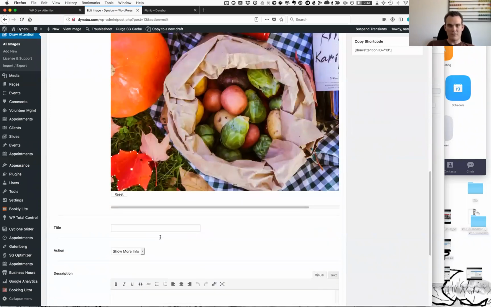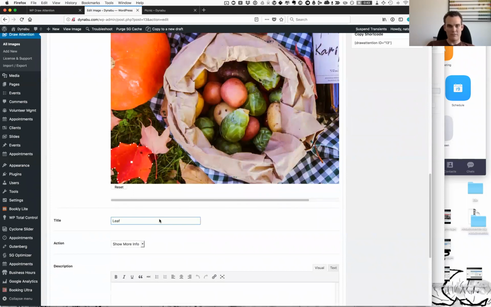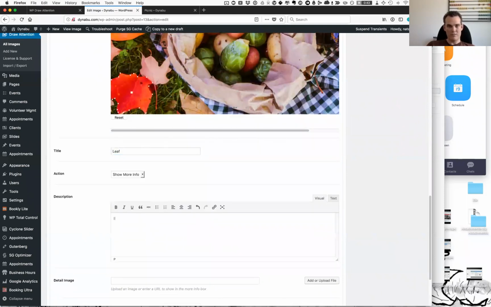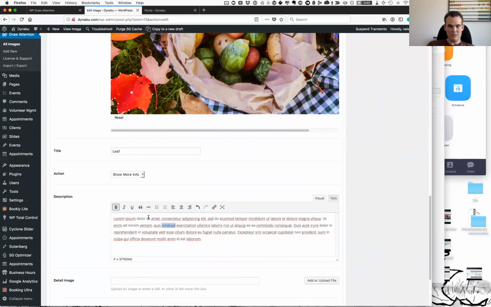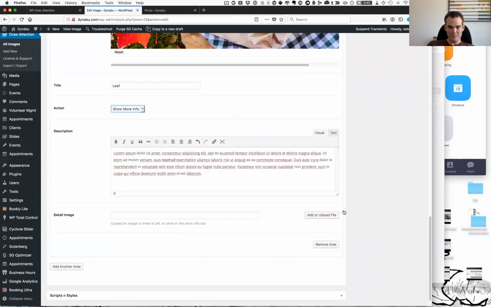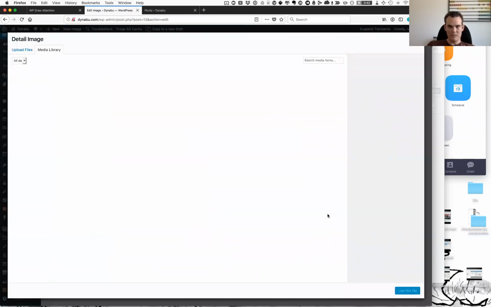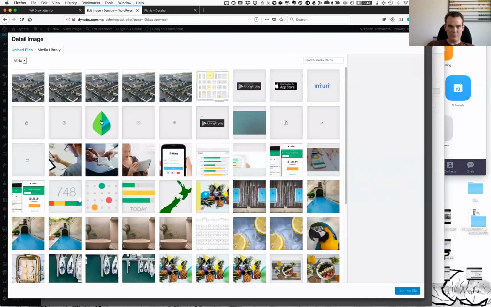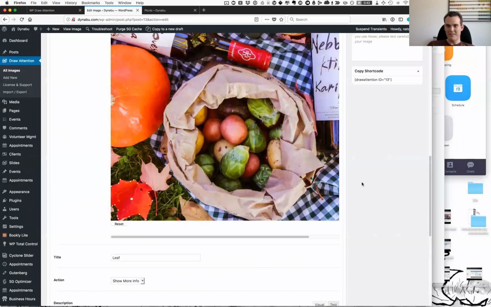So I've drawn there, leaf, put in some filler text. Okay. Show some more info. We could show there's a leaf. I'll show that.